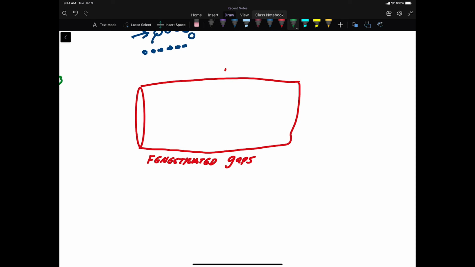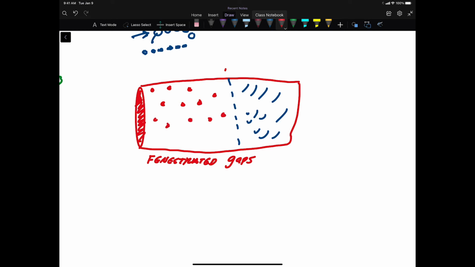And then if we look at the outside of the capillary, so this is the opening to the capillary, right? And we'll just say that this is the deoxygenated end, so we'll make this blue for being deoxygenated, the venous end. The outside of the capillary is filled with all of these holes, called fenestrated gaps. Basically, it's like having a hose with a whole bunch of needle holes in it. And that's how these proteins and hormones leave the capillary.